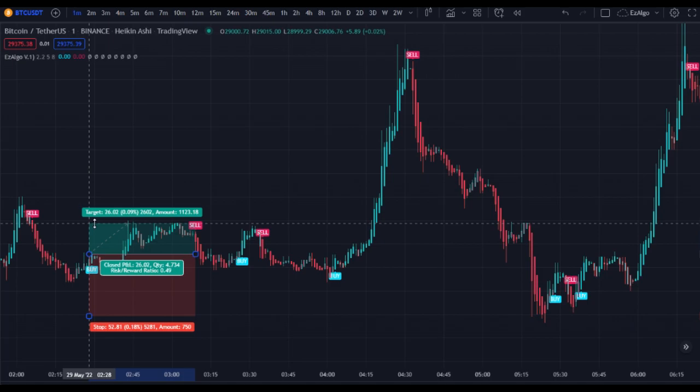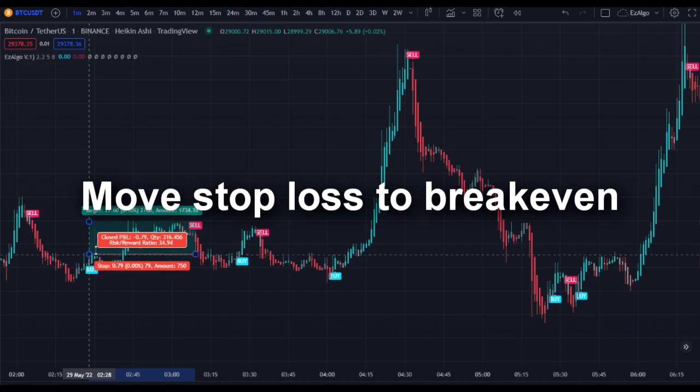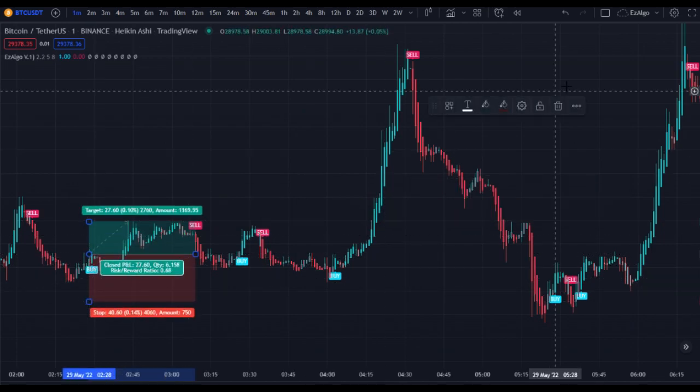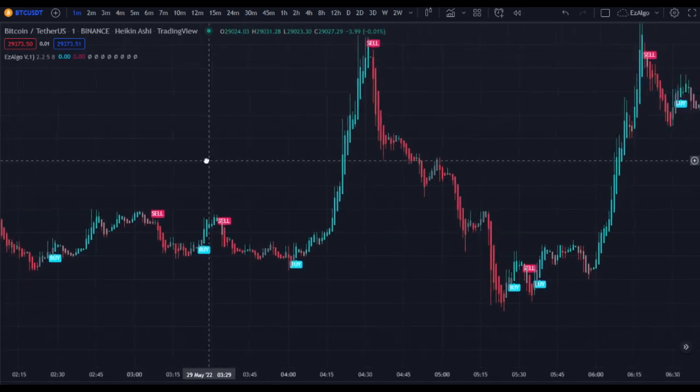We hit 0.1%. So if you want to take profits there and move stop loss to break even, or just move stop loss to break even, which is what I would recommend. As soon as you're in a little bit of profit, you never want to make a winning trade a losing trade. So as soon as you're in profit, move your stop loss to break even. So that would not be a losing trade. If anything, you'd probably break even or make a little bit depending on when you take profits.